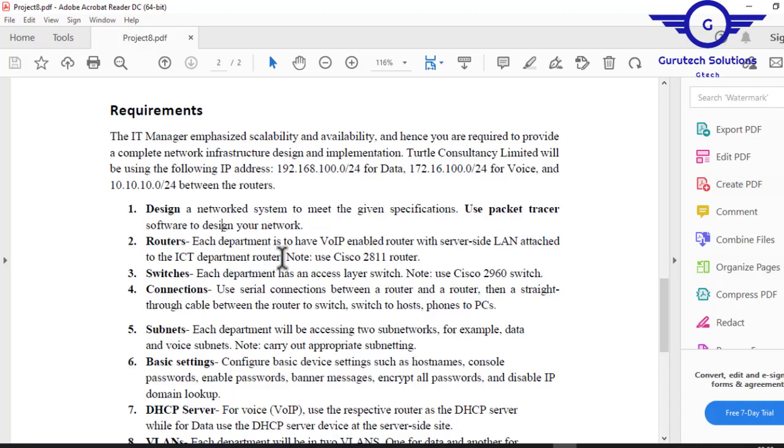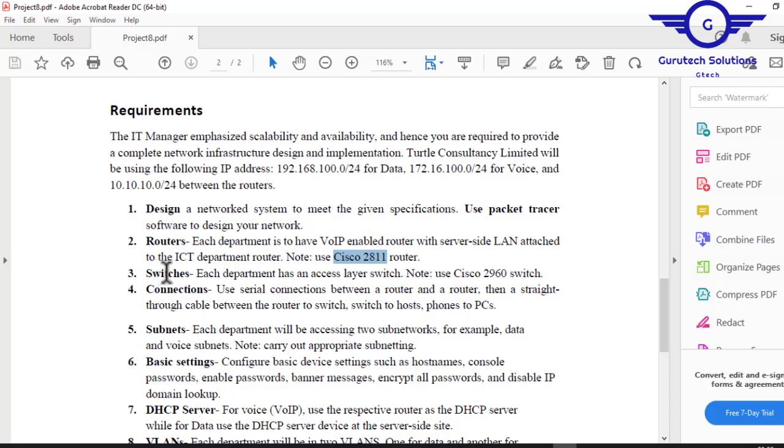Okay, so remember we have 4 departments, and each department is supposed to have a router, and the server-side LAN is attached to the ICT router. Meaning the ICT router will be attaching 2 LANs, the ICT department LAN and the server-side LAN. Then you are being advised to use the 2811 router, which is a voice over IP enabled router.